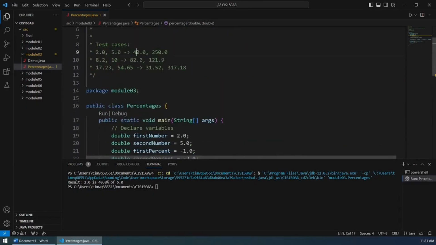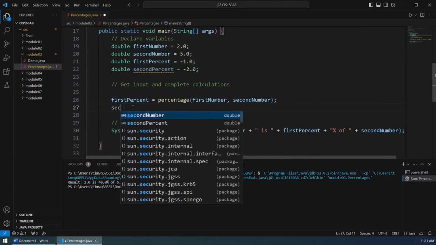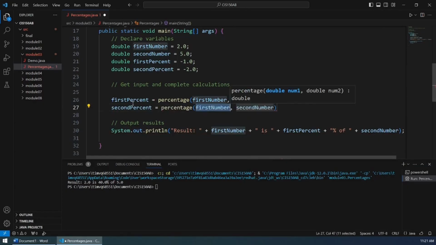My test case says that it also needs to do the reverse: 5.0 is 250.0% of 2.0. So now I'm going to do second percent equals percentage. Now this time I'm going to go second number, comma, first number.